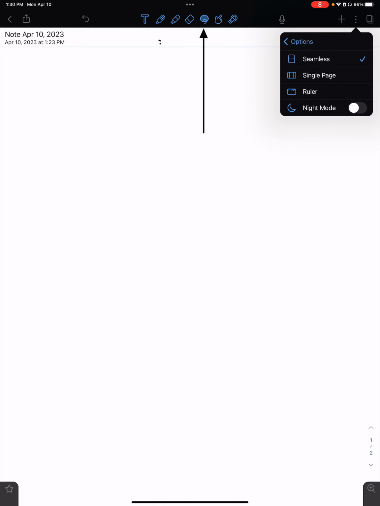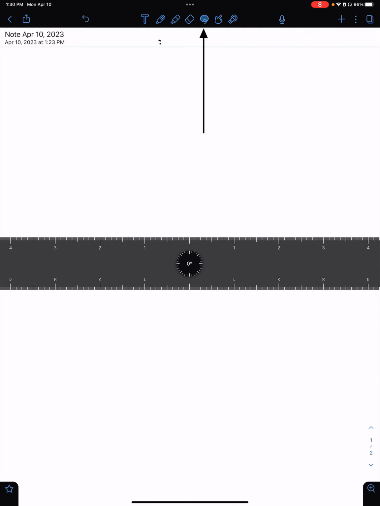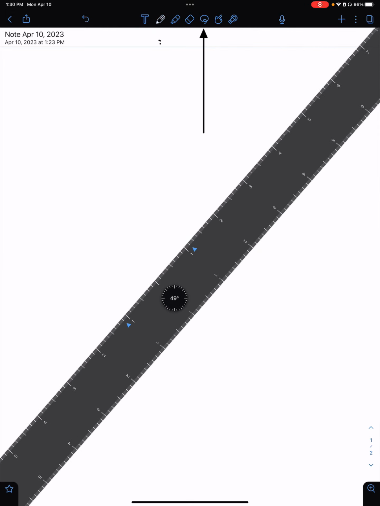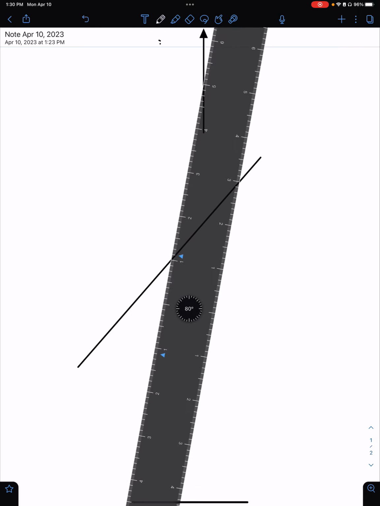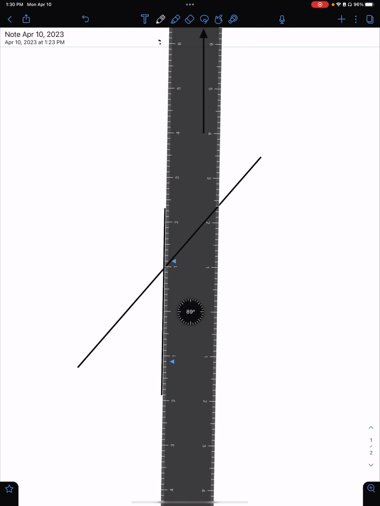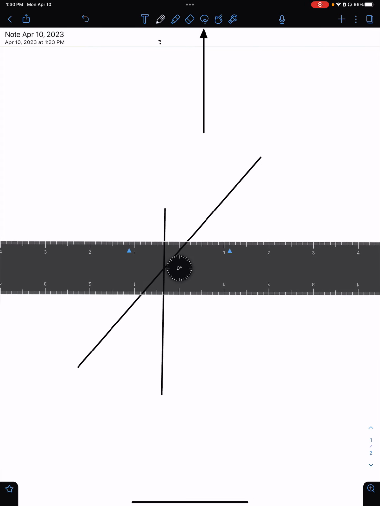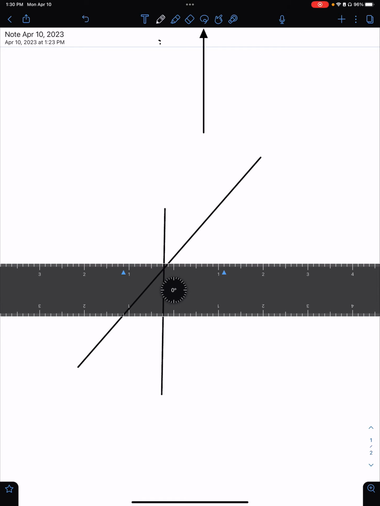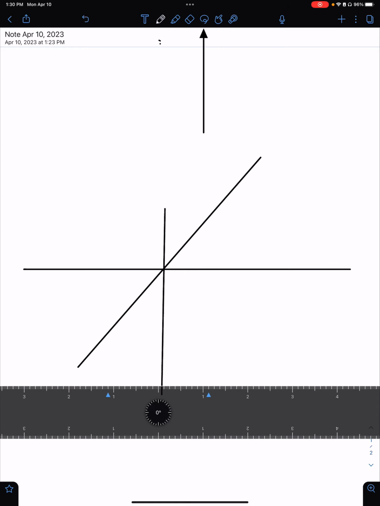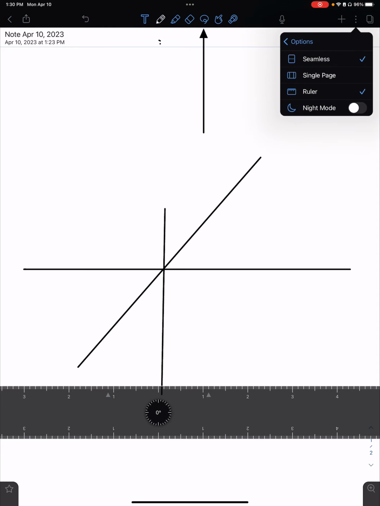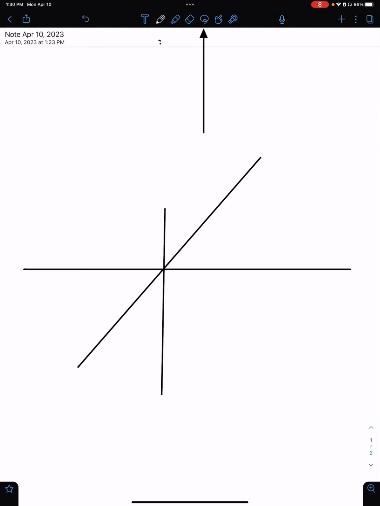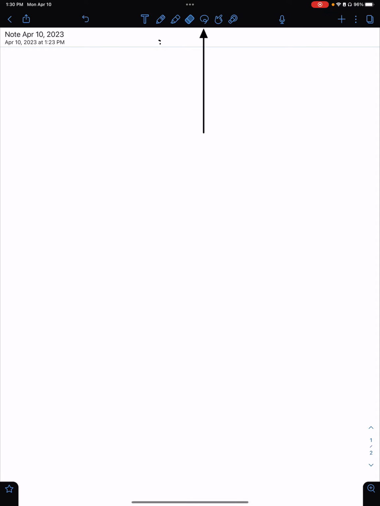The other thing, if you are a math teacher, is you can go into View, Ruler, and this is kind of nice if you're really trying to get some nice straight edges. And if you want to get 0 or 180, you click the center, and it makes your 180 perfect. That's a nice feature. Not something you're probably going to use quite a bit, but it might serve a purpose for others more than myself.